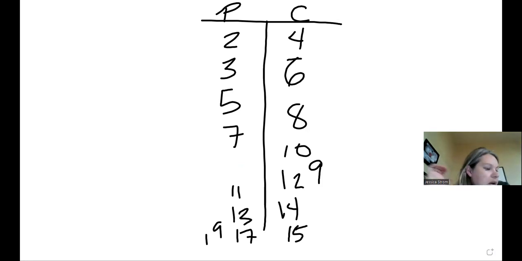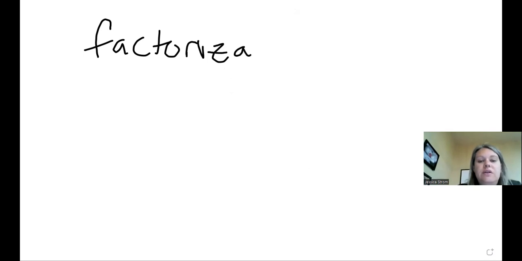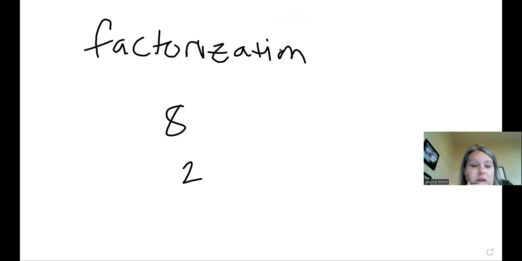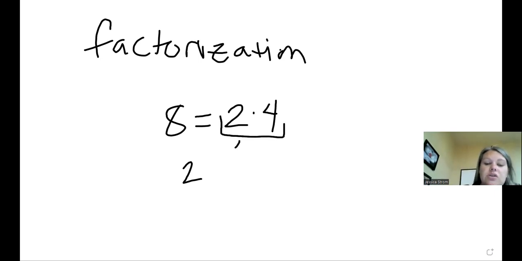So I write the word across the board: factorization. And I ask if they know this word, right? So maybe someone says, well, I know that if we have 8, one of the factors is 2 because 2 goes into 8 evenly. I don't get a remainder. Awesome. But then what I tell them is the factorization actually is the collection of factors that when you multiply them together, you get 8. So 2 times 4 is a factorization of 8, because when I actually do this math, I actually get the 8.